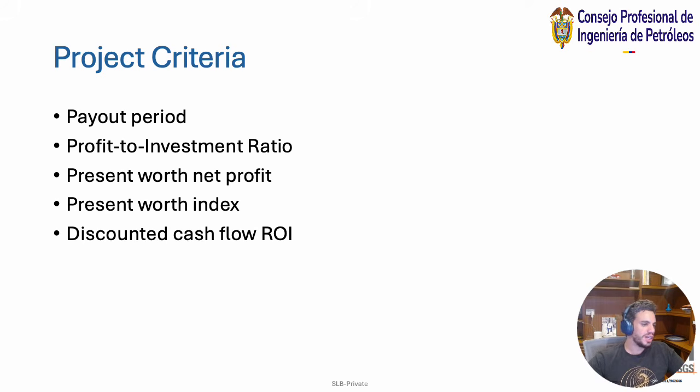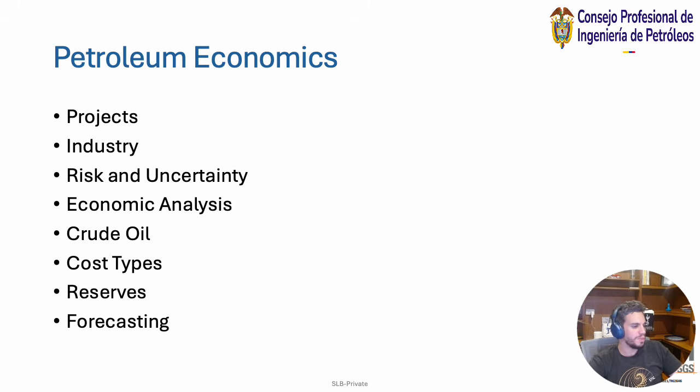And when you say ROI, it's return of investment. ROR is rate of return, sorry. So these are just common economic terms or financial terms, and we'll define each one as we go. Some of these are equations or mathematical equations, so we'll look at more in depth when we get to it.